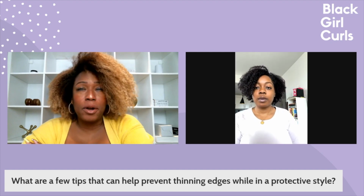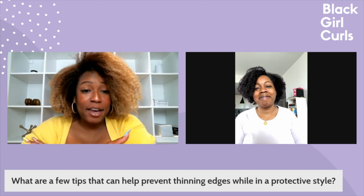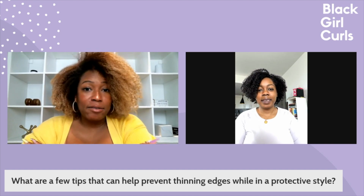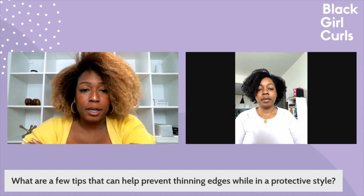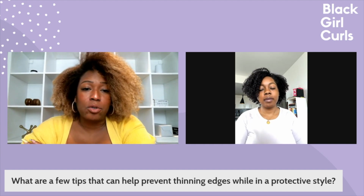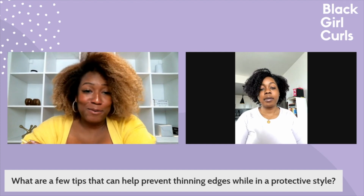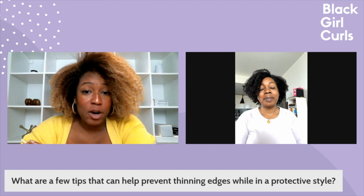I love that you pointed out fine hair, and I would even say those who are tender-headed, who have tender scalps, have to be mindful of the styles they choose, because that tension can not only be uncomfortable, but it could possibly pose a risk of compromising your hair. And what we don't want to do is compromise any of the hair. So yes, please be mindful of the styles you're choosing. And even if you have hair that is coarse, I don't think I could survive faux locks, honestly. And you know how coarse my hair is.